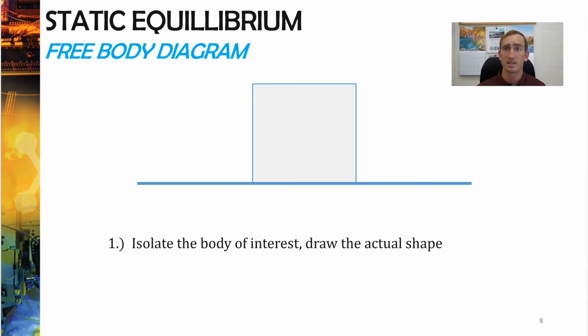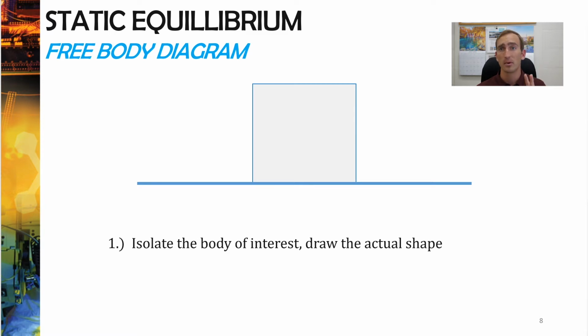So how do you apply this in ENES 102? When you're drawing free body diagrams, always follow these steps that I'm going to outline shown below. We're going to take a very straightforward example of a box just sitting on the ground. As you can see, step number one is to always draw the picture as it is in the real world or as in the problem statement. Here we just have a box and it's resting on a blue line, which we're essentially saying is the ground.